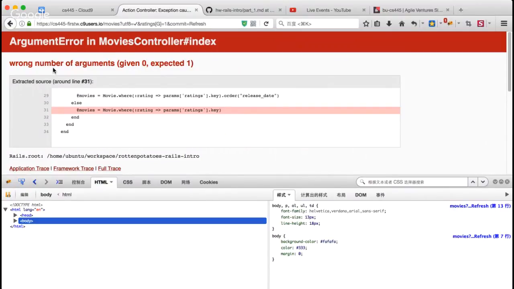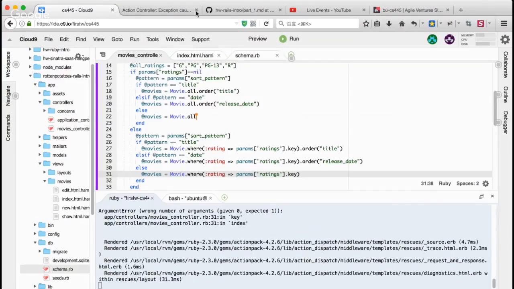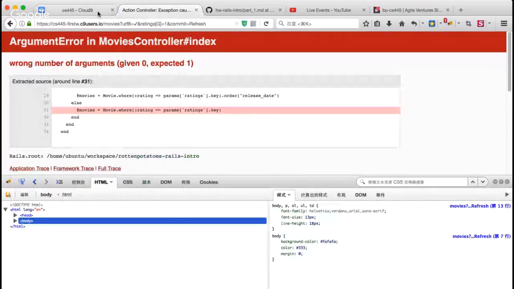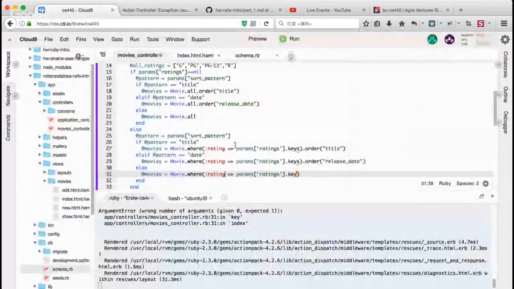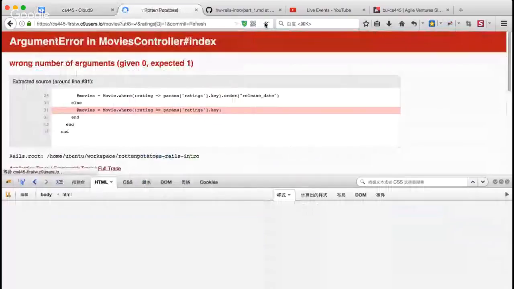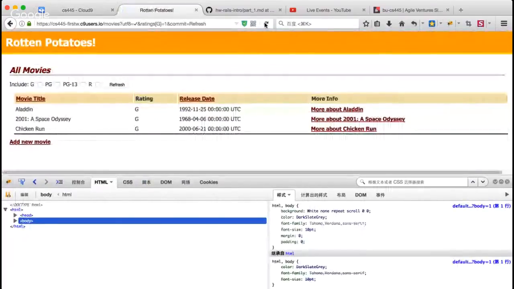Because it says wrong number of arguments. Expect one. This should be keys. Keys. Okay. So is that good? Oh yeah, it is good.